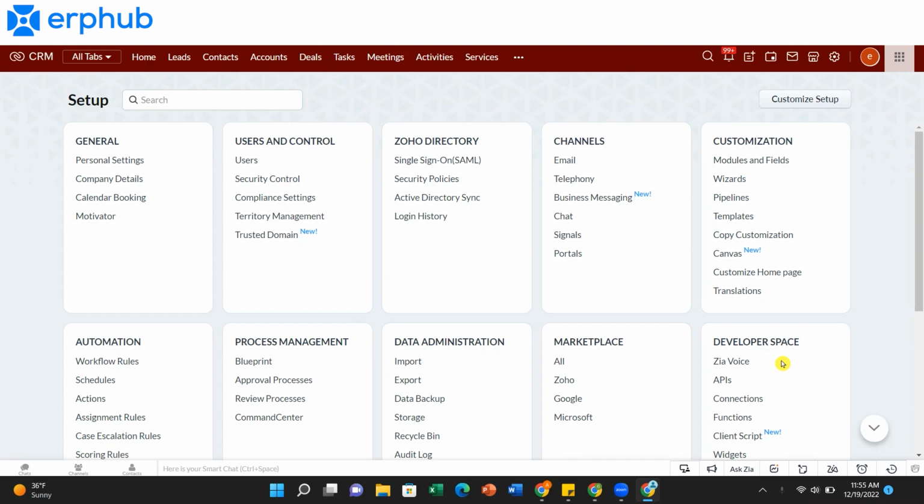All Zoho CRM features and associated data are sorted into modules, as you can see on the top of the screen here. Modules are where users can collaborate and keep each other up to date on activities and statuses made on sales opportunities, marketing campaigns, or even customer support initiatives. By default, Zoho offers pre-made modules you can simply edit, such as leads, contacts, and accounts. You can also create new ones from scratch by clicking on the setup icon on the top right, and under customization, click on modules and fields.